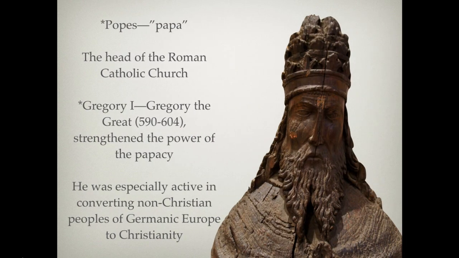Now, the head of the Catholic Church and the churches in general were the popes. There were 5 popes originally, and each one was a bishop, essentially, over a major urban center. So there was a bishop or a pope, we might call them. That's what they were called by everyone else, Papa, which means father. Jerusalem had a pope, and Rome, of course, and Constantinople eventually, Antioch. So these different places, major urban centers, had popes.